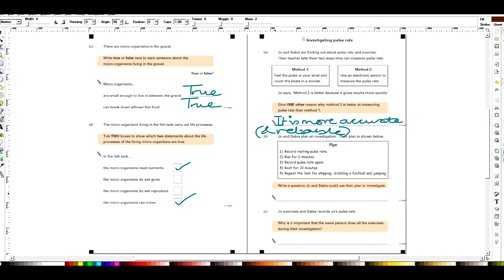So you can do, how many minutes did it take when you were skipping? Okay, what about which exercise will make your pulse rate go up the most? Okay, so which activity? Because she's doing it for a different activity. Which activity? I've got to write big, folks, but you have to write it and fit it on. Which activity will make your pulse rate increase the most?